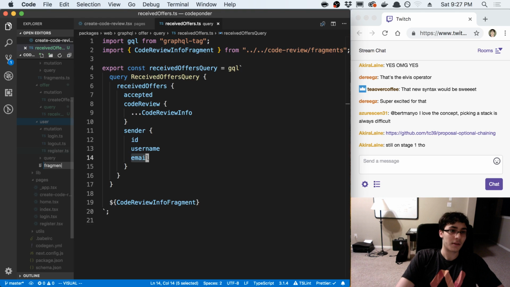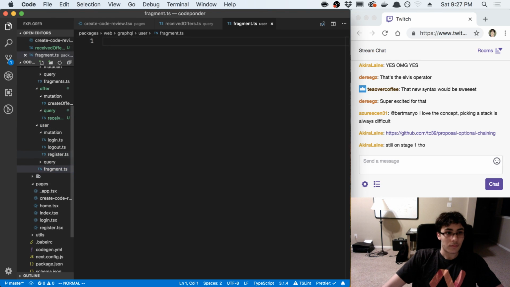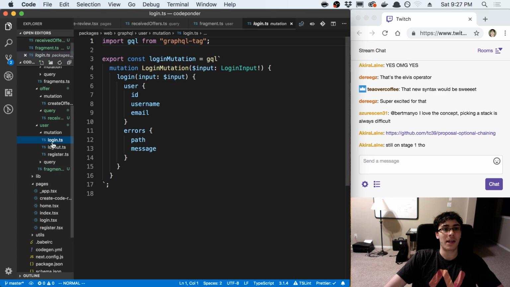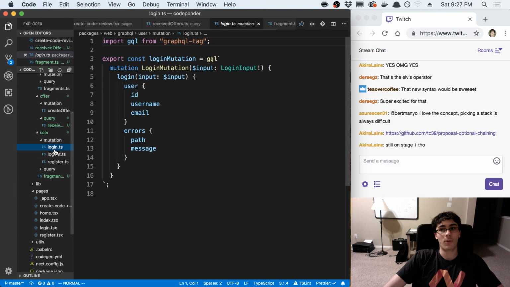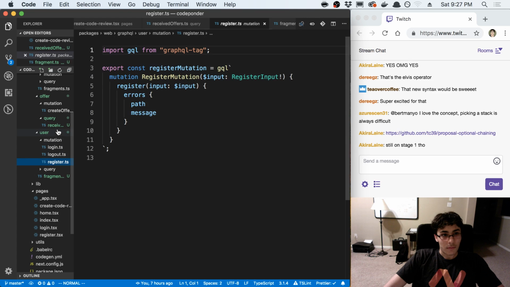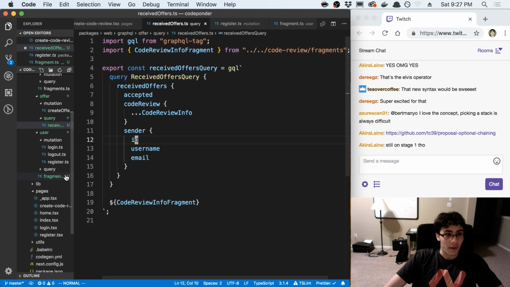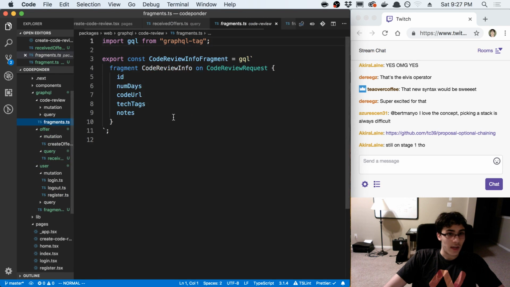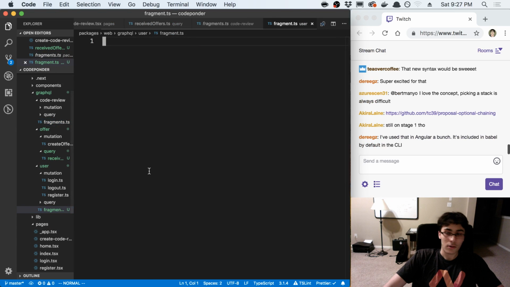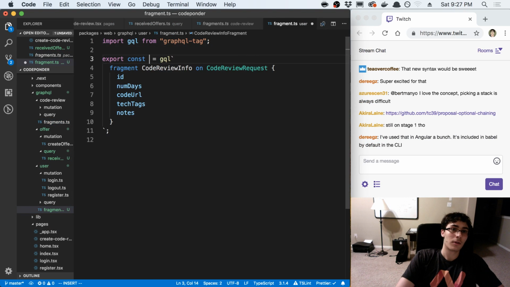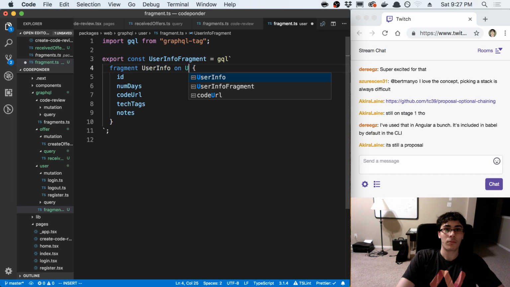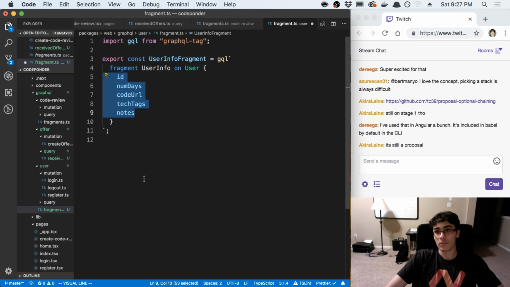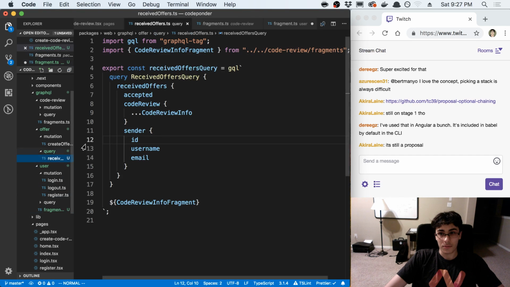Yeah, optional chaining. So if it's still on stage 1, what does that mean? Does that mean it's far away? I'm not really caught up on the terminology with the stages on how that works. Oh, gotcha.